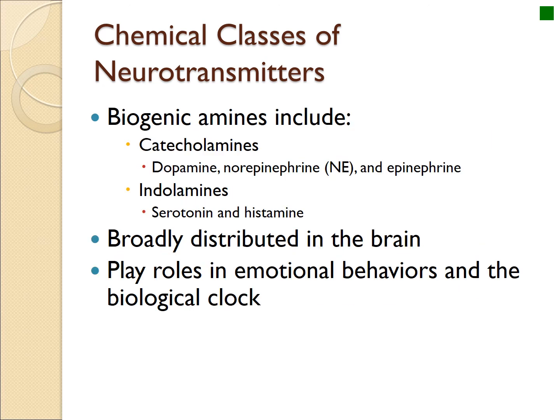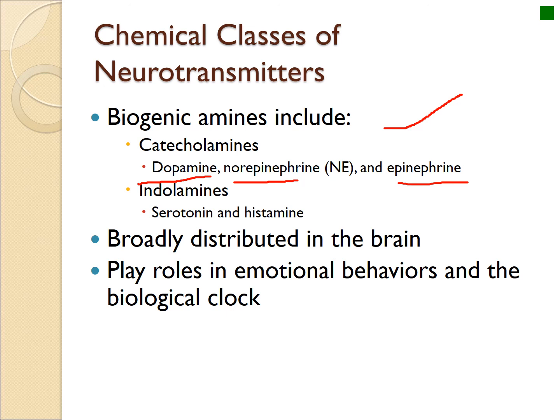Then we have another class called the biogenic amines, and this is a big category that includes what are called the catecholamines. That's how you pronounce that. And there's dopamine. Dopamine doesn't make you stupid. It's actually one of the more relaxing, sometimes inhibitory, neurotransmitters in the central nervous system in the brain. We have what's called norepinephrine and epinephrine, which is also produced by the adrenal glands. So we get a little connection here between the adrenal glands, that means the endocrine system, and the nervous system here. So these are what we call catecholamines.